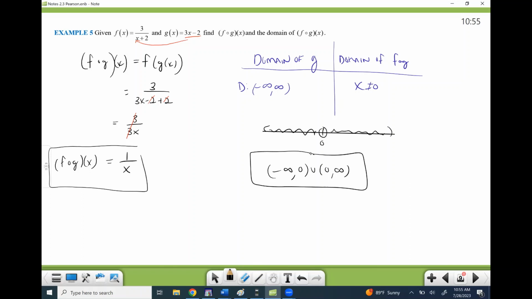All right. So pretty easy once you understand that the innermost function has to be defined, or else we'd have nothing to substitute into F, because we know it goes from right to left, right? Any values that will make G undefined, that means we'd be plugging undefined into F, which you can't do. So you've got to check this one on the right to make sure that it's at least defined.